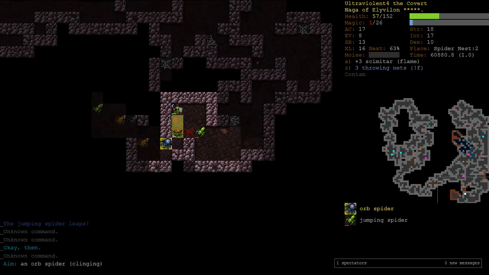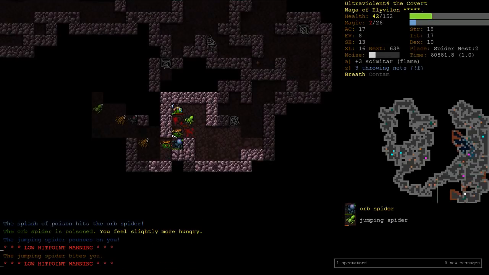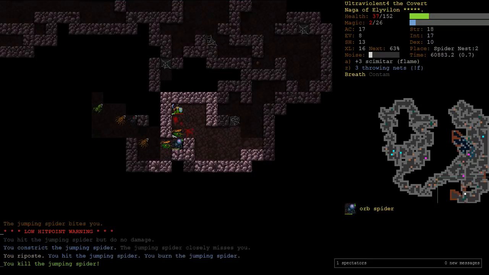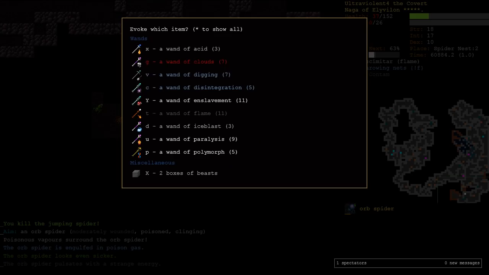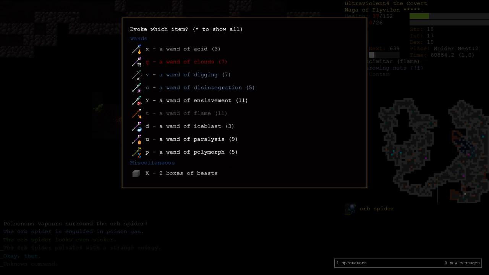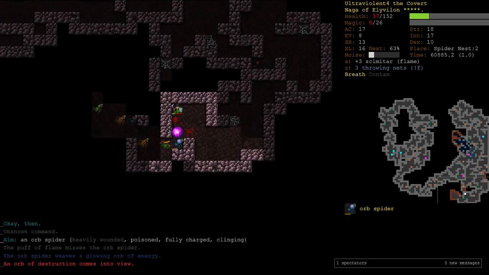I'm going to spit poison at this orb spider. I really don't want to die to you, but I also don't want to make lots of noise. I'm just going to shoot some flaming at you.